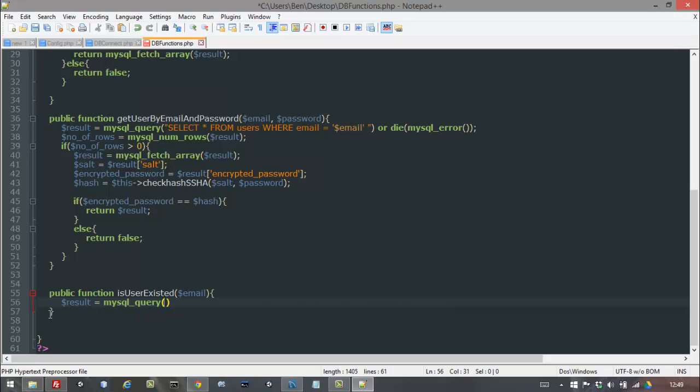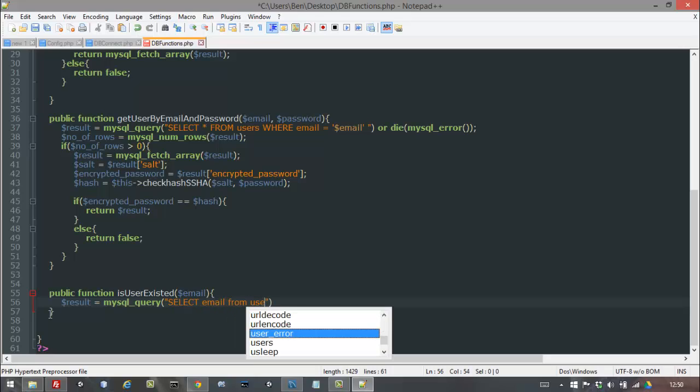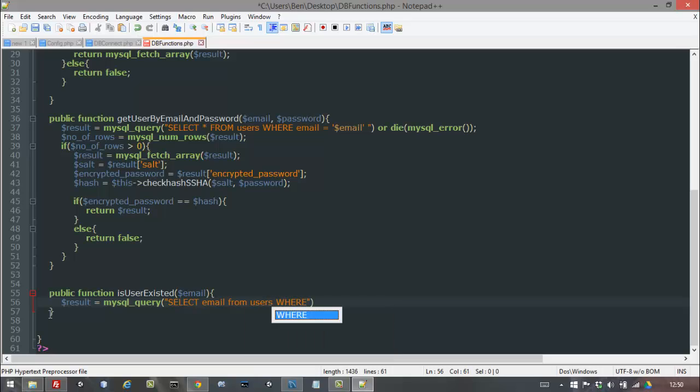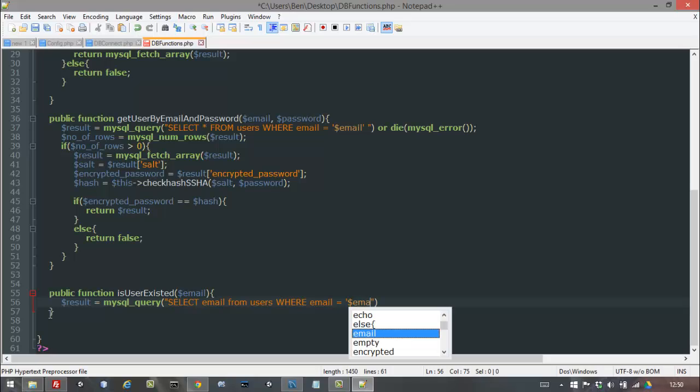Brackets, and then in the query we're going to say select email from users where email is equal to, now single quotes, we say $email. Alright, close the single quotes. Okay. So select email from users where email is equal to the email provided, and then we say semicolon.